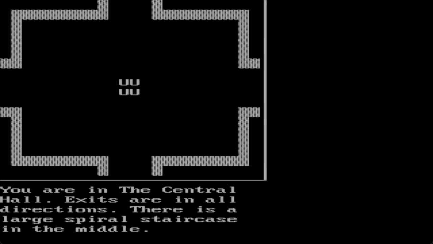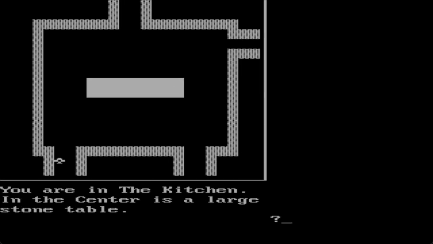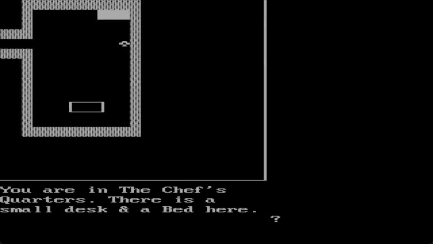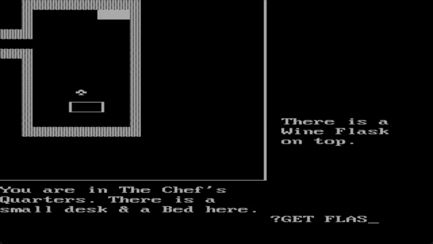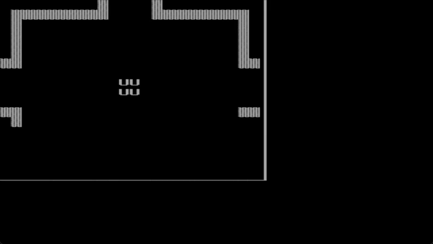Right, so we'll go this way next. The kitchen. You can look at the notable objects like we did with that fountain. Sometimes there's nothing there. In fact, usually there's nothing there. Hello, a wine flask. Well, I know something we could fill it with. Let's head back to that fountain.